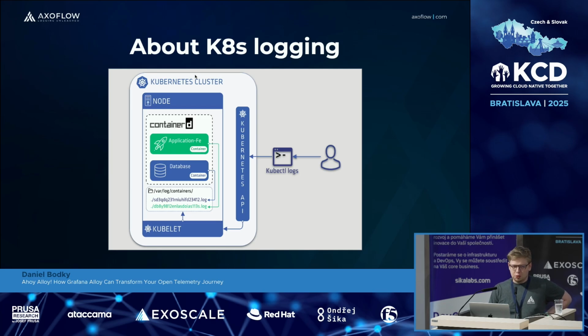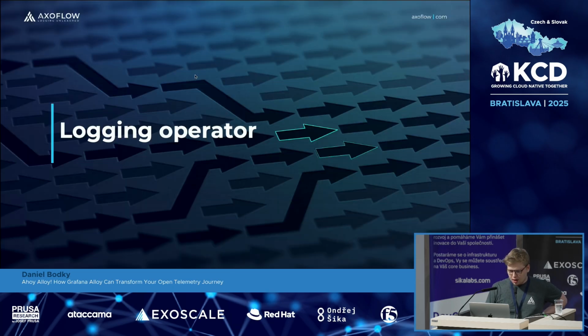There are a few minor things you can tweak, mainly in the kubelet, but you should only do this with caution. Mainly some log rotation and log location options. And when you're reading through the logging architecture documentation of Kubernetes, eventually you will stumble upon a line that says Kubernetes does not provide a native solution for cluster-level logging. And this is one of the main reasons why the logging operator came to life.